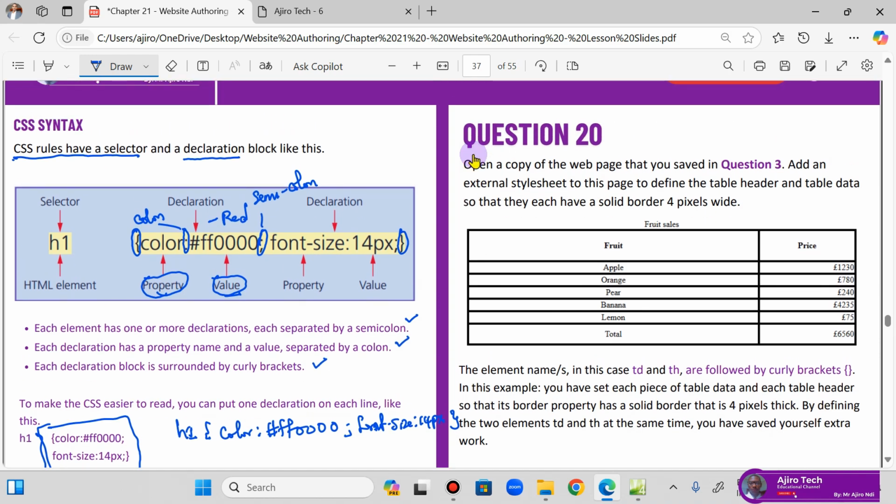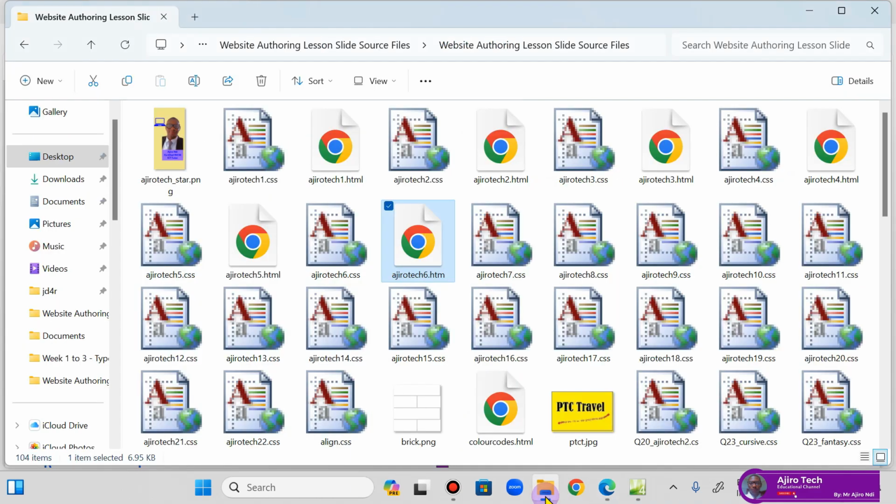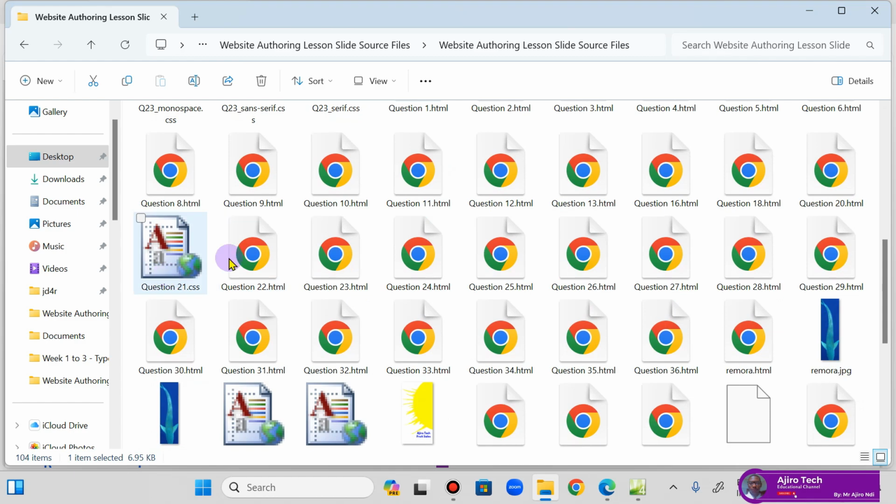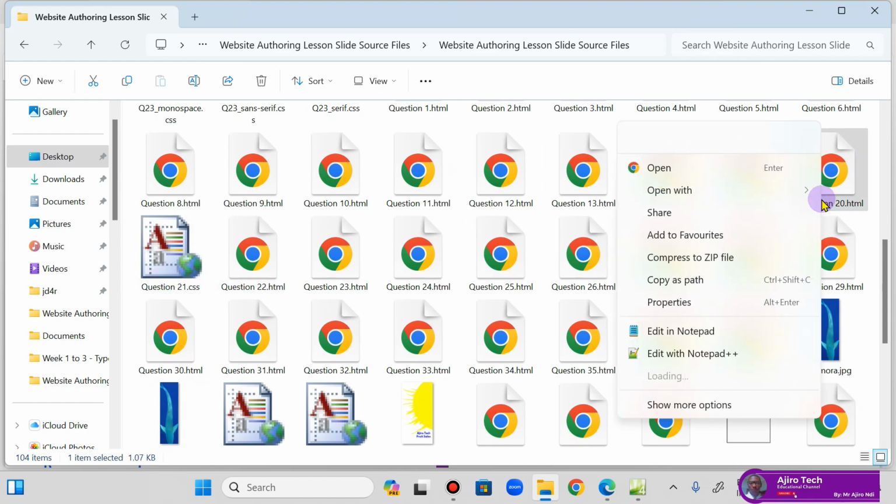Okay, so let's look at this. Question 20. Open a copy of the web page that you saved in question 3. Add an external style sheet to this page to define the table header and table data so that each has a solid border 4 pixels wide. So let me open question 20. Where is it? Question 20 here.